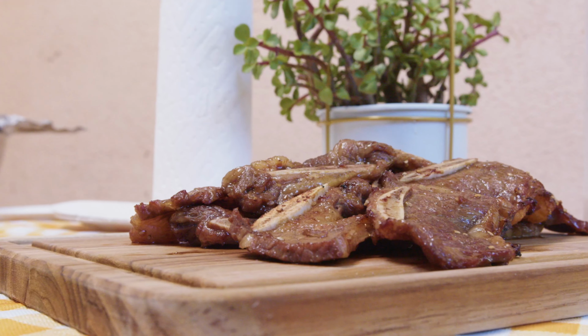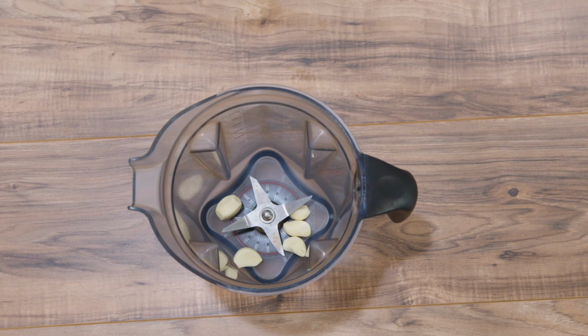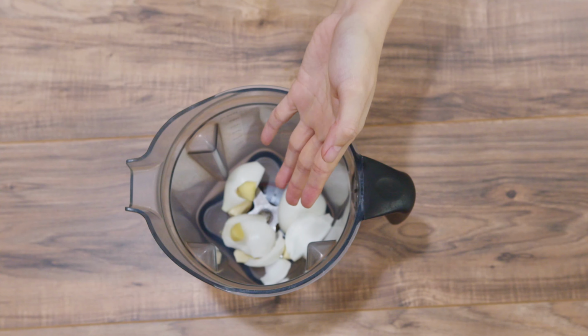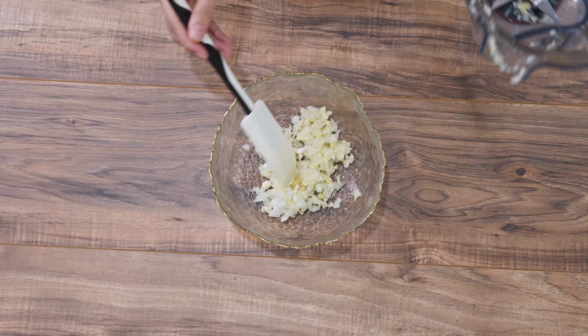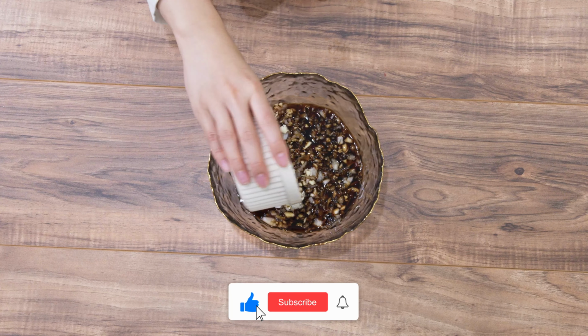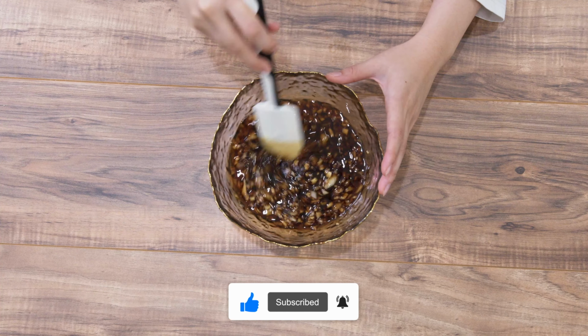Let's get started. To make the sauce, we will be using 5 cloves garlic, a half onion, 2 to 3 pieces of ginger. I use the blender to blend them into small chunks, then pour it into the bowl. Add in 200 ml of soy sauce, half cup brown sugar, 3 tablespoons sesame oil, and mix all the ingredients together.